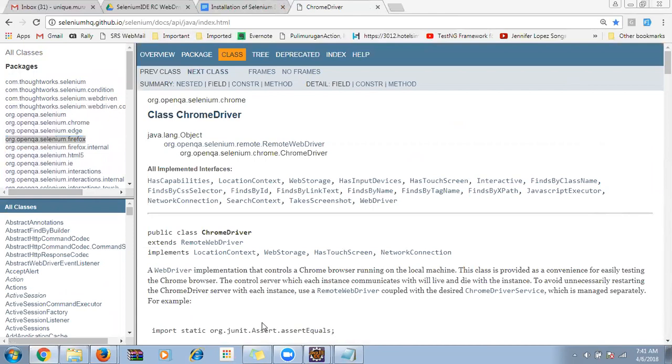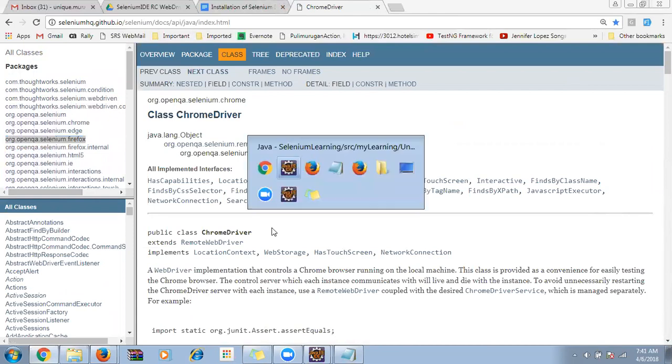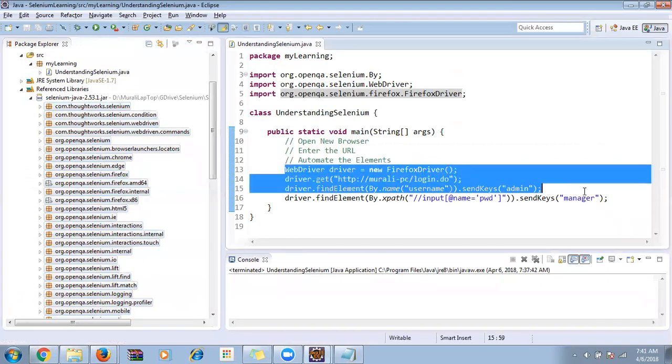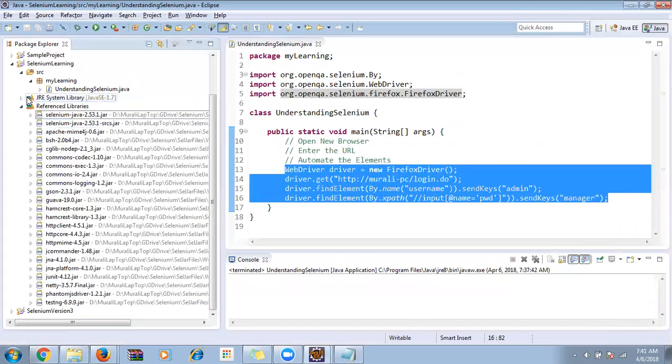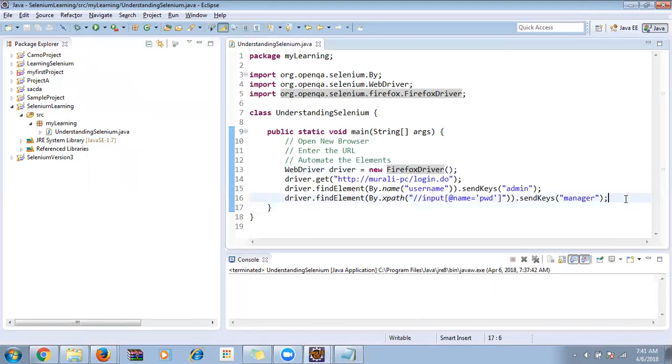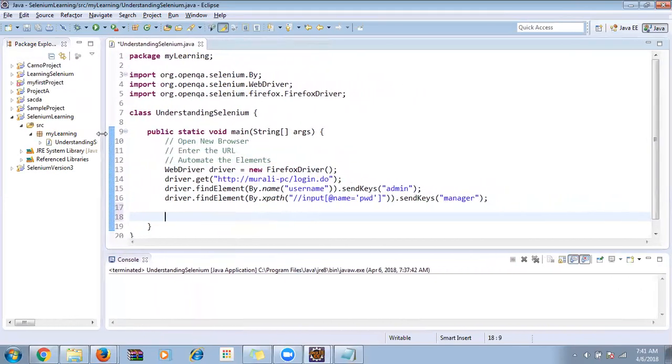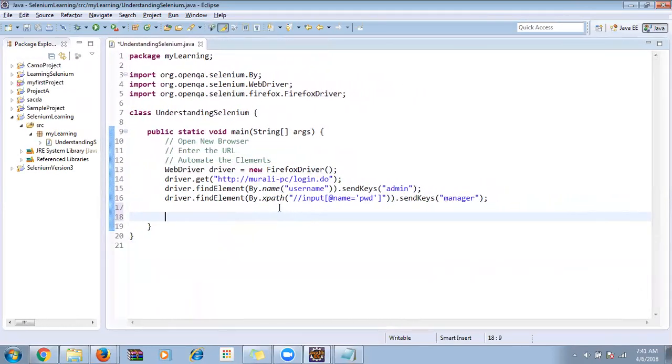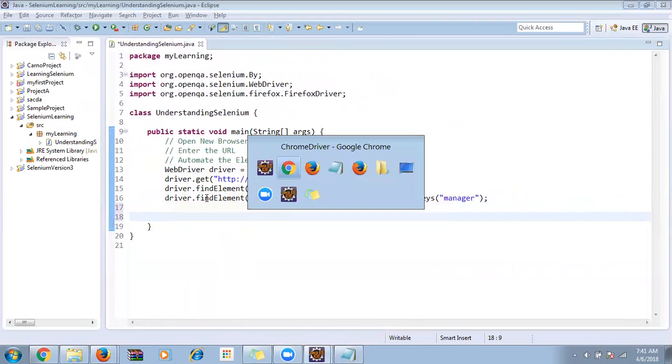Now we'll try to open all the different browsers. We have opened the Firefox browser, correct? Now we'll try to open the Chrome driver. I'll close the console. So what is the Chrome driver here?